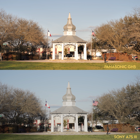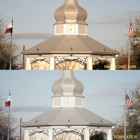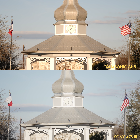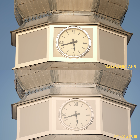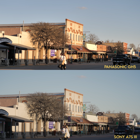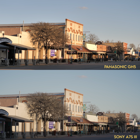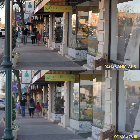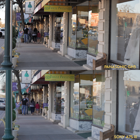If you want to take a look at more footage, there's more after this. And towards the end of this video, I did kind of like an autofocus test. I know that the A7S III will crush the GH5, but I just wanted to provide that content for you guys. And I was actually surprised that the GH5 kinda was usable. I mean, it's not crazy good like the A7S III, but hey, it still kind of worked.